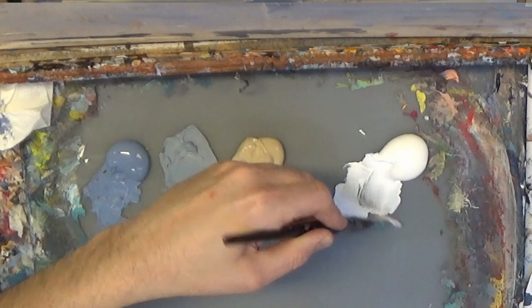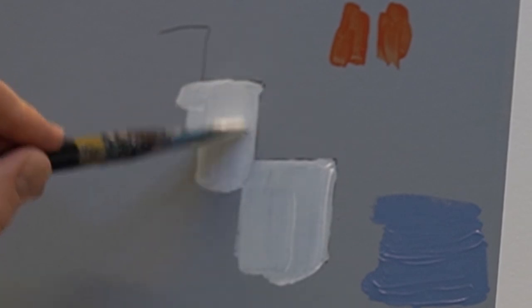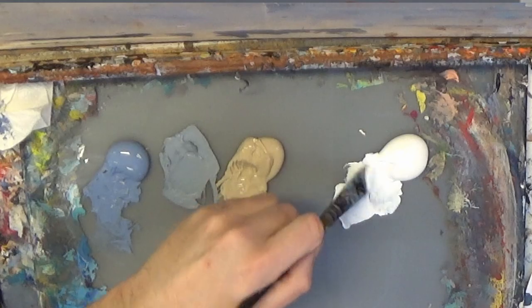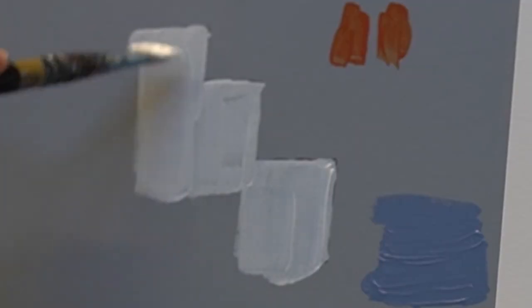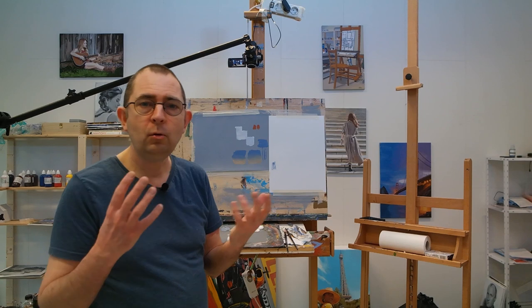I hope you can see that it's a sort of pushing the paint in a direction. I can control it. I can manipulate where it goes. And if I don't use enough paint, I cannot control that. I cannot do anything like this. So that's very important, the way you load your brush.